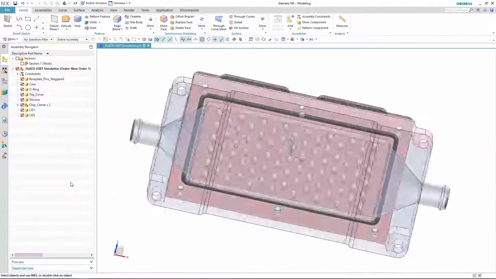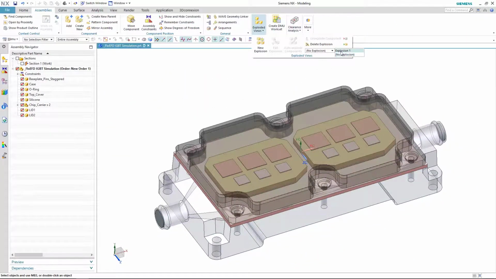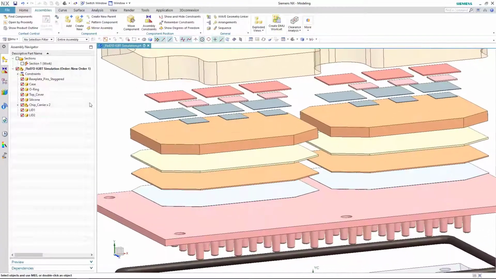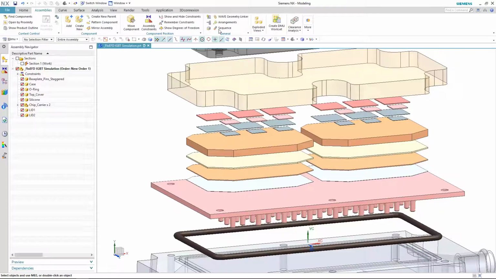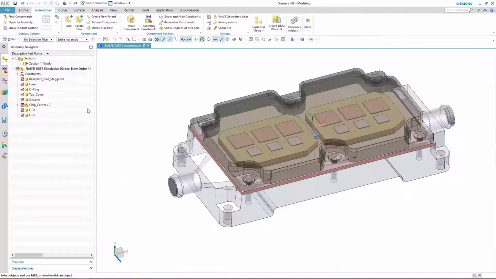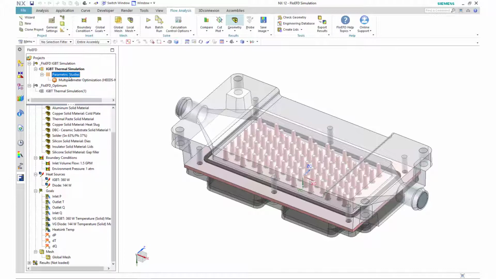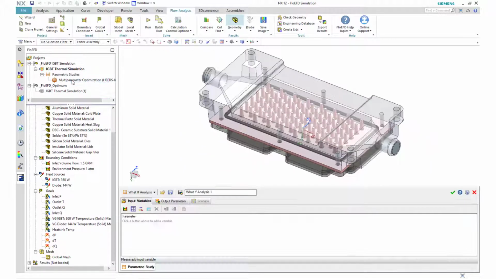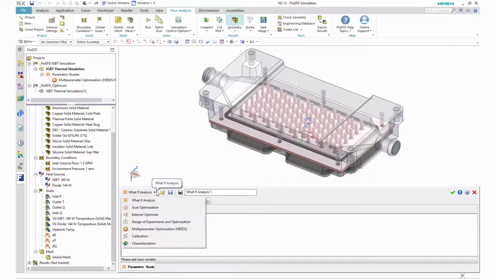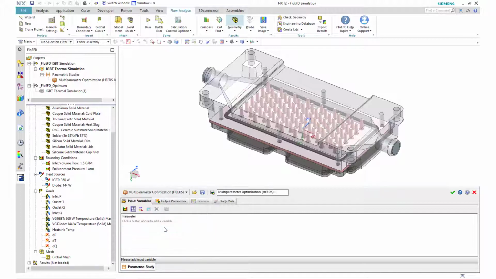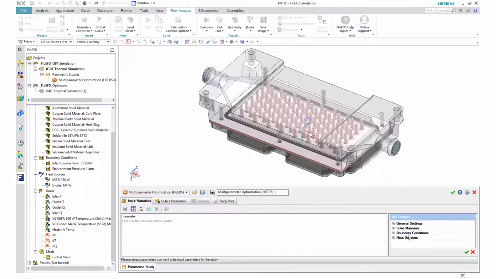We have seen how the front loading, multi-CAD embedded, and easy project setup capability of FLOEFD can greatly benefit designers for CFD analysis. Directly in the baseline project, we can create a parameter study. As we can see, there are various options available depending on what needs to be achieved. We will choose the multi-parameter optimization, which uses an intelligent algorithm for design space exploration. Here, we can choose to vary the simulation inputs, NX expressions, assembly constraints, or part family parameters.